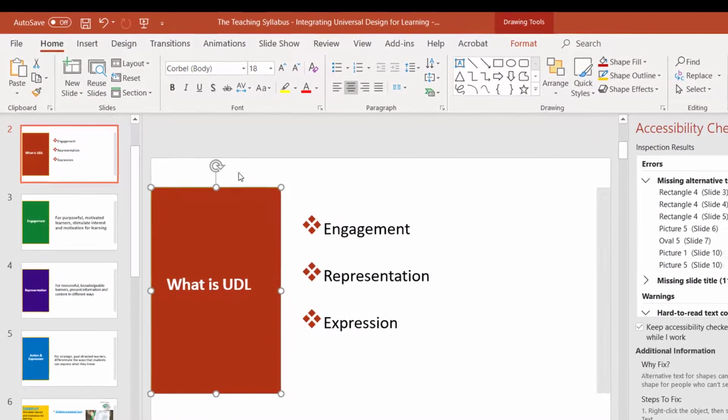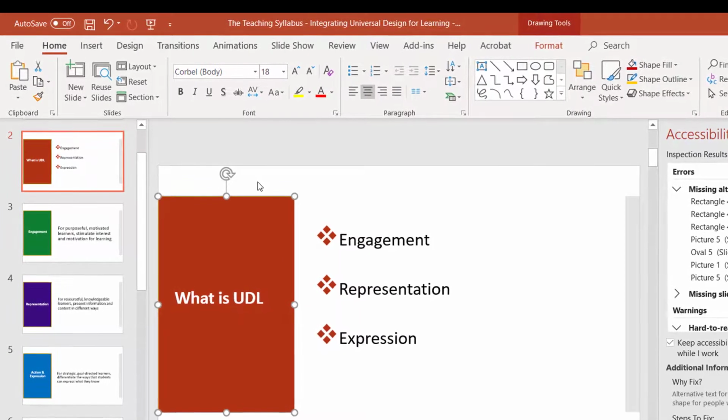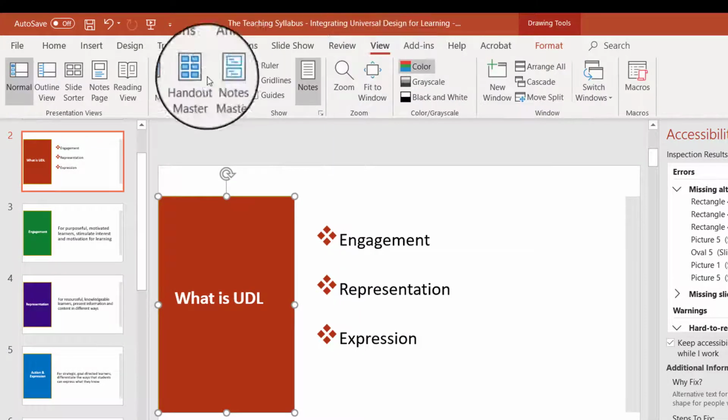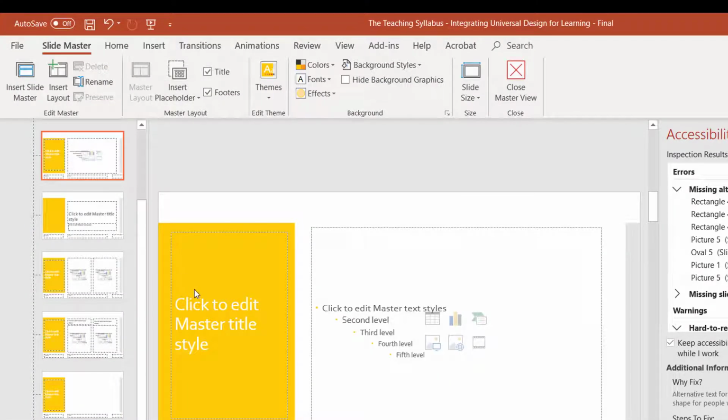Another thing that we can do is we can use the slide master and make edits, and in this case this is the slide master for that particular slide, and so you'll see that I have this content here, and right now it has no background.